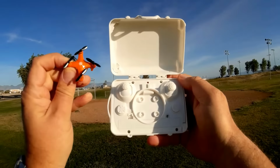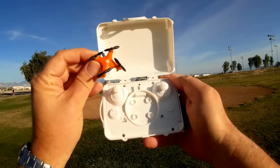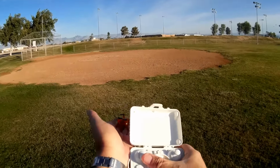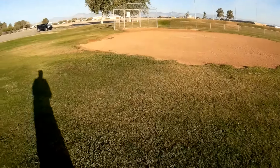Okay, that's about it. It's a very basic quadcopter, but let's go into flight of the Sylph Fly, see how it performs. Hope you enjoy this flight. Okay, the quadcopter has been bound. It should be ready to fly. I'm going to hand toss it to see if it can be hand launched. Here we go. And no, it doesn't like to be hand launched very well.